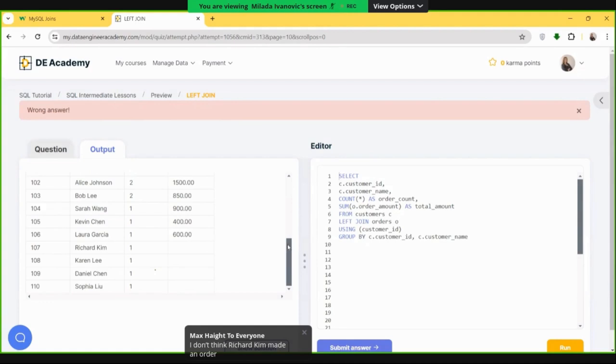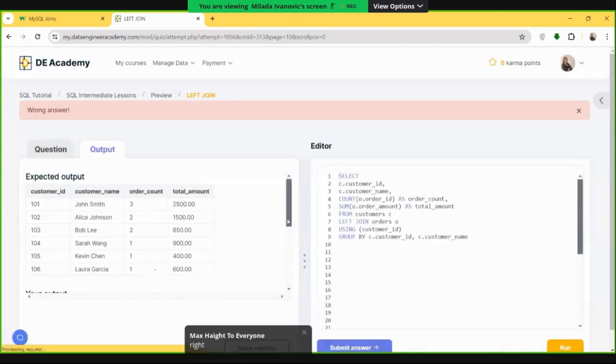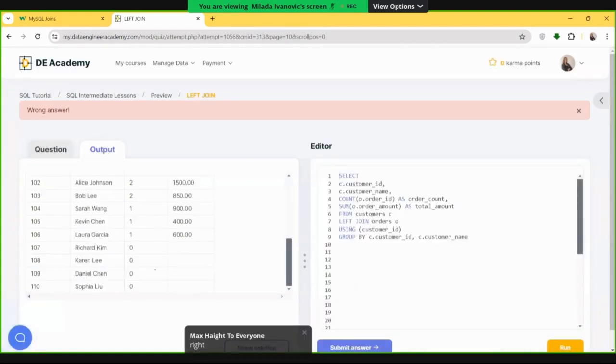Well, it's counting this. Actually, let me check the order ID. We do it like that. Yeah, that's the better way to do it, actually, because the other way we were counting all rows, so even half empty rows, and that way the order count was showing up as 1, even though it's 0. So my bad on that.